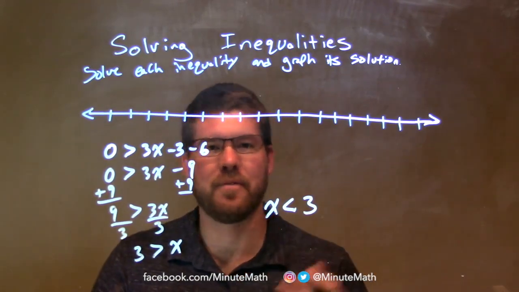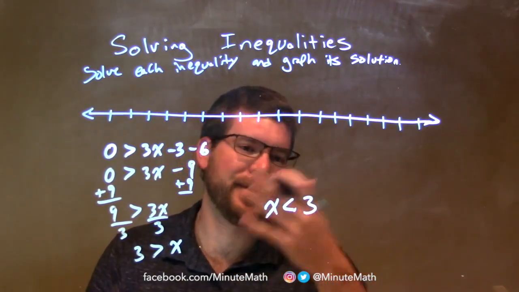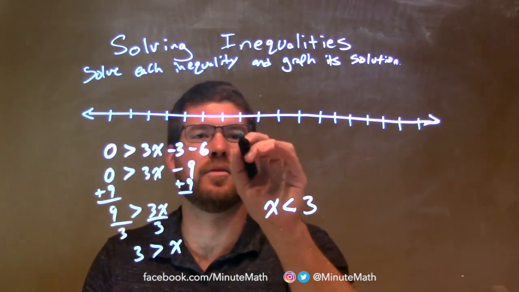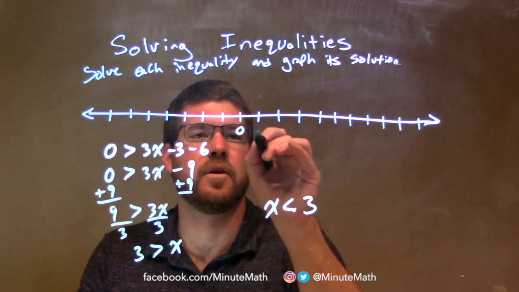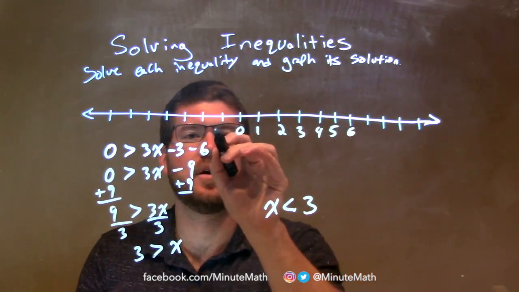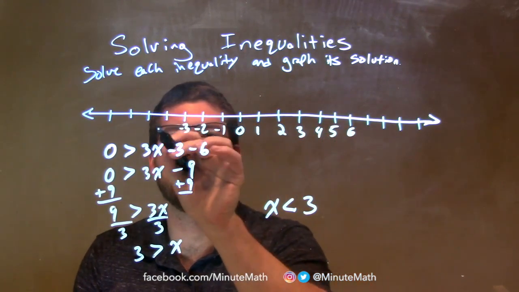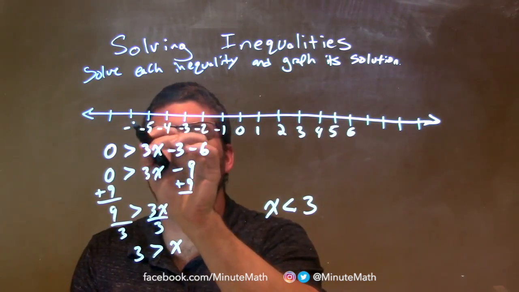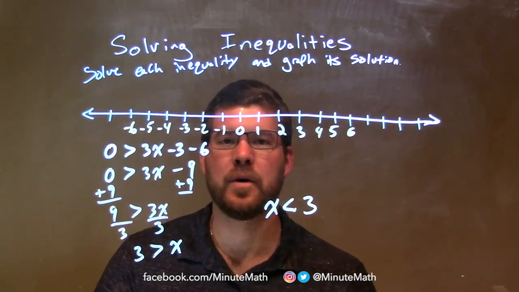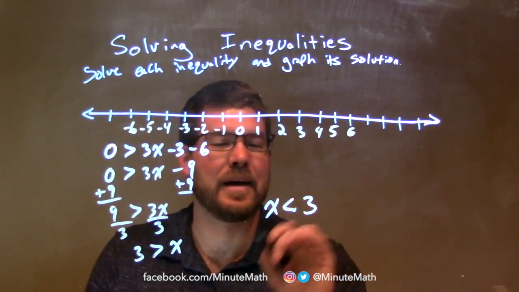Okay, so let's make a little graph. And sometimes I like to pick numbers near 3 to be right in the middle, and 3 is pretty close to 0, so we're making 0 right in the middle. So we have 0, 1, 2, 3, 4, 5, 6, and -1, -2, -3, -4, -5, -6. And you don't need to go all the way out to write them out. That's fine with me. So x is less than 3.